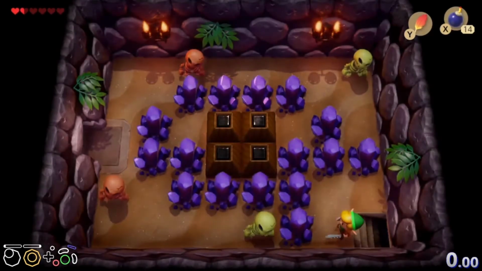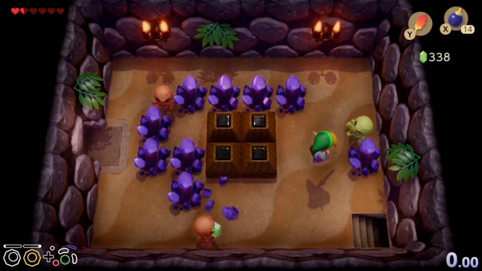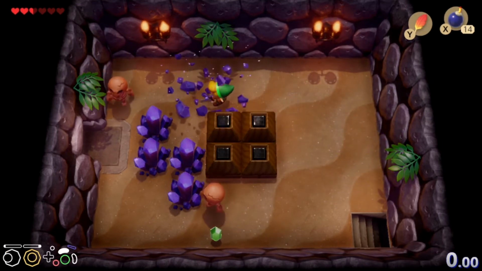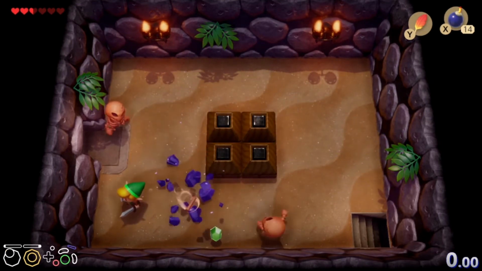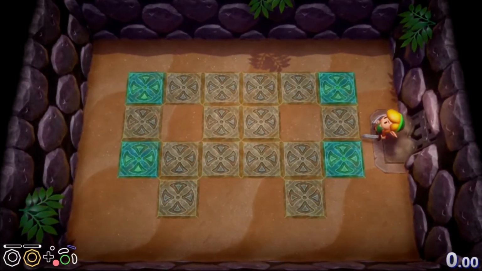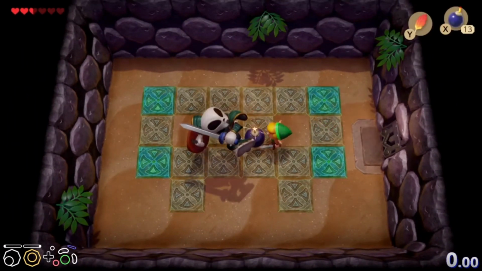Again, if you need hearts, you could probably find some in here. These things, it's better if you put yourself into critical, because we've learned before that if you're in critical hearts, you actually have a higher heart drop rate. There we go. And then those crystals will drop them like mad.